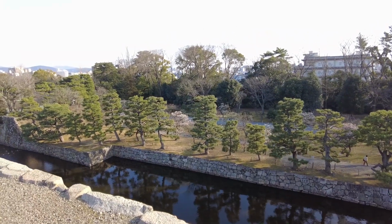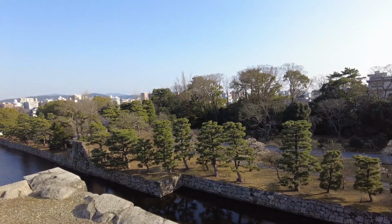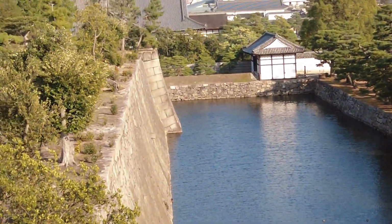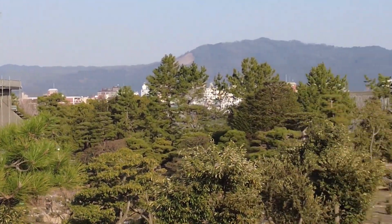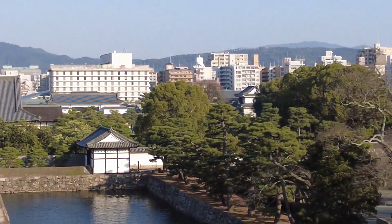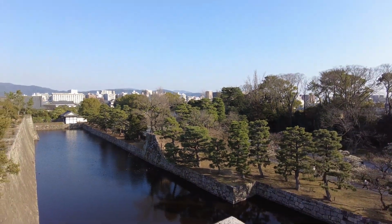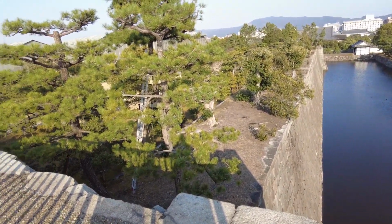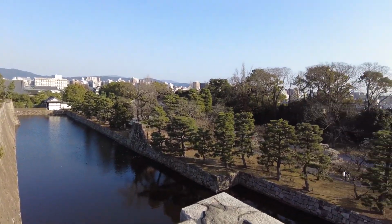And over here, you can see the view of the city and the mountains and the moat, the ducks down there swimming around. And I think Kyoto actually has some laws against tall buildings. There's a maximum height which is much lower than other Japanese cities. So they tried to preserve the original image of the city. It's a really beautiful day, very clear, and we get some excellent views like this.